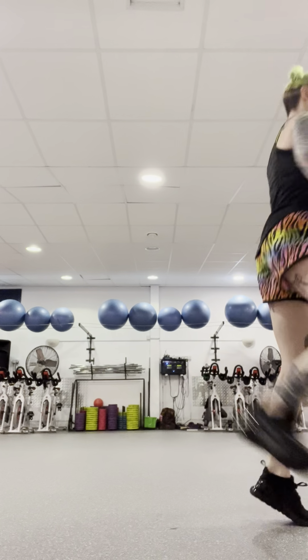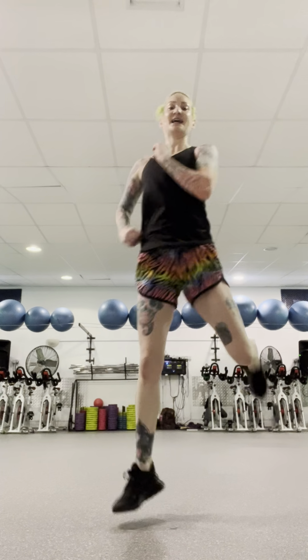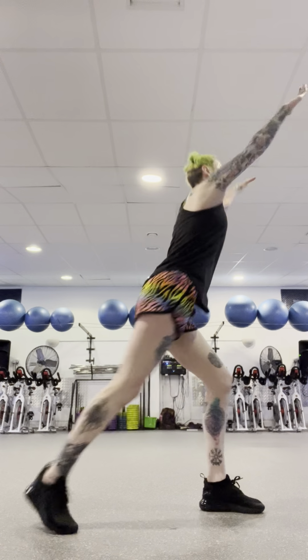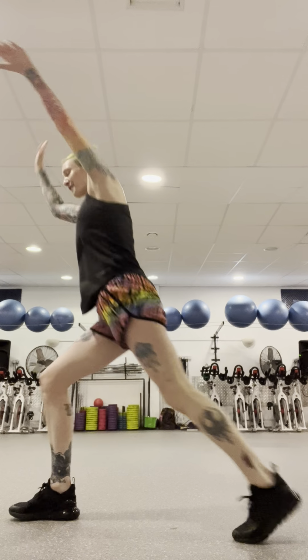Curl your L. Shuffle pivot. Box step. Curl right. Mambo cha-cha. Box on the left. Jumping jack. Four knee repeater. Curl front. Four knees. Curl front.